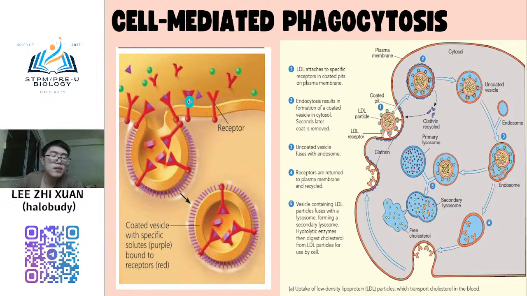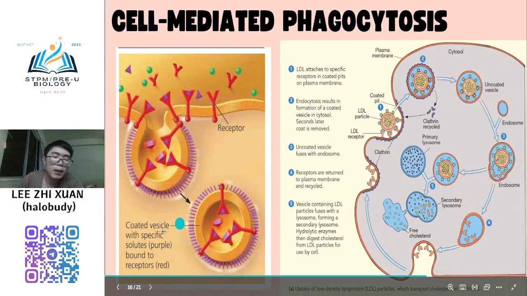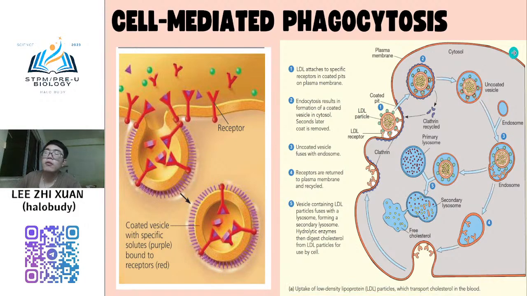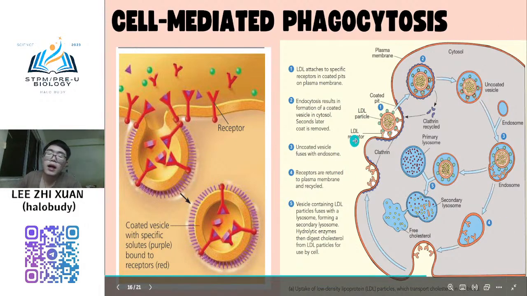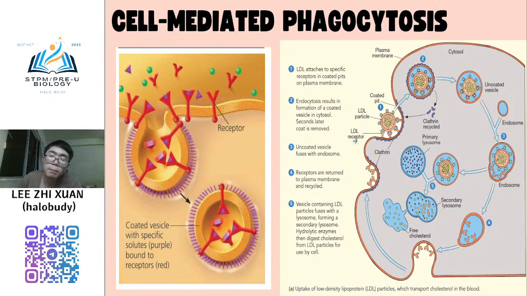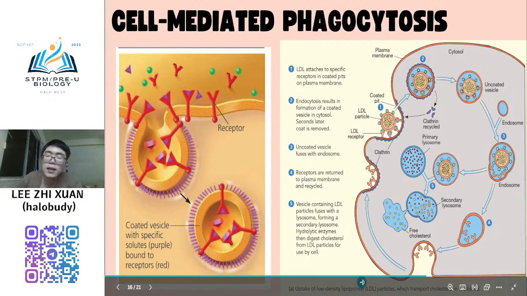So for this diagram, you see that the purple triangle solid particle is meshed with the receptor, and then it binds to the receptor. Once it binds, it will start to pinch off and then fuse together with the receptor, and the particle bound to it, to become the coated vesicle. Become the coated vesicle that is bound with the receptor. Although it already become vesicle, it still has the receptor. So later it will go to the further function. So one of the examples that you can use is LDL, low density lipoprotein, cholesterol. One of the cholesterol.